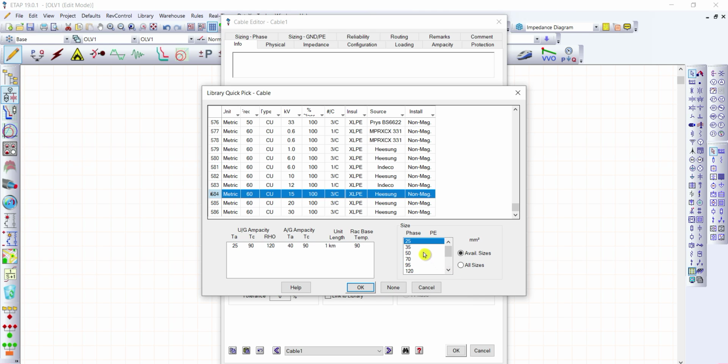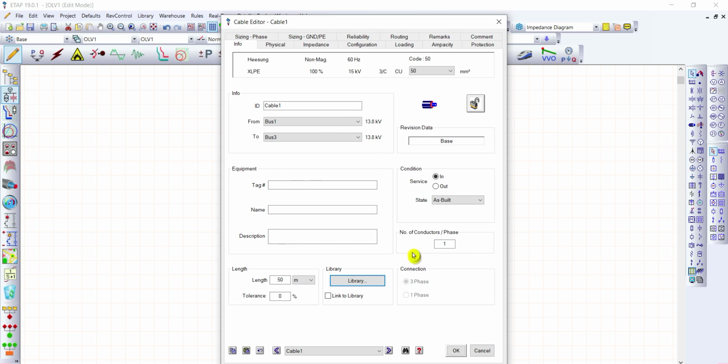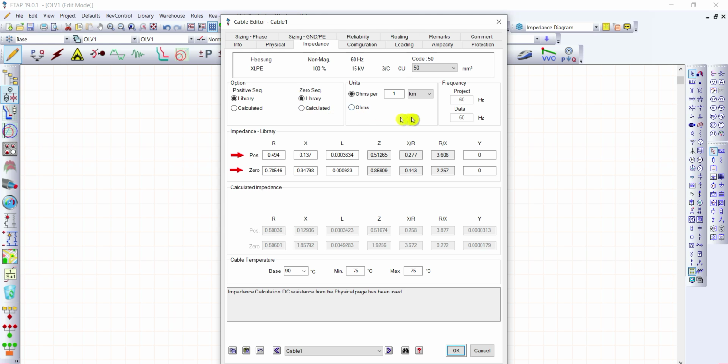Let's say we're going to select here the 50 mm square cable. Let's click OK on this. For the number of conductors per phase, let's select one conductor per phase. And for the impedance, let's change this one to ohms per meter. Let's click OK on this.